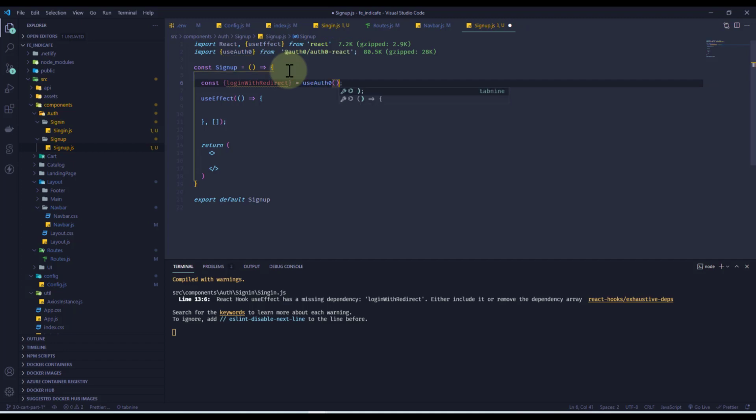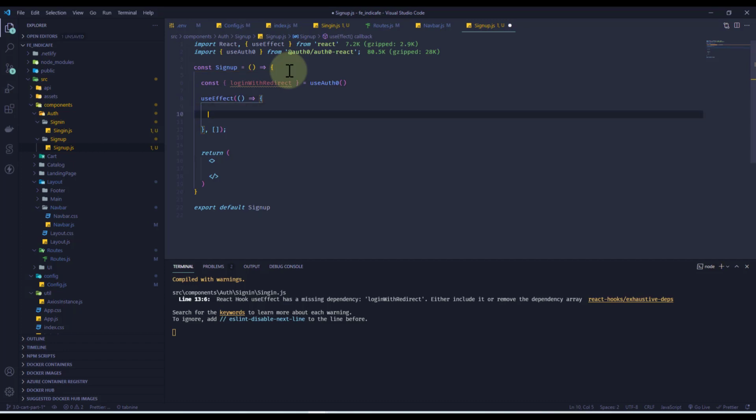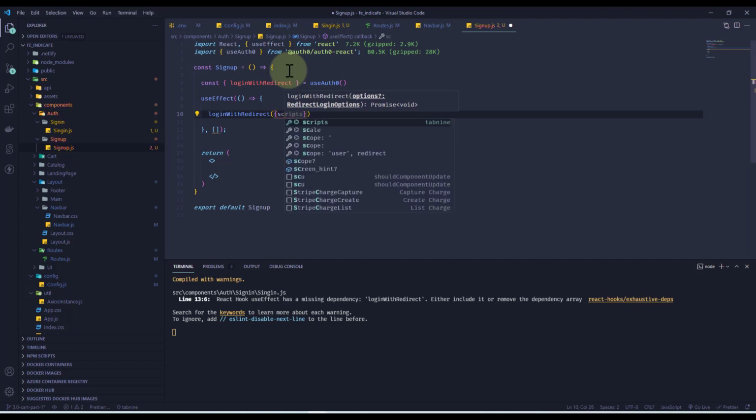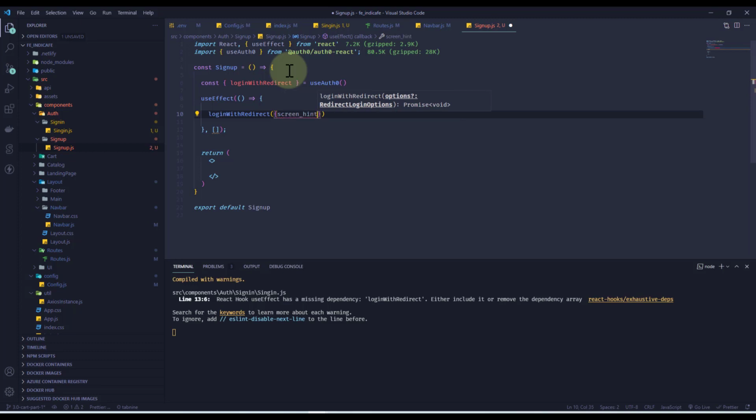Super. And inside the use effect, I'm going to go ahead and invoke this with a slight bit of difference actually, and I'm going to essentially give it a property that says screen hint, okay, and I'm going to set it up to sign up. Super, that should do it.